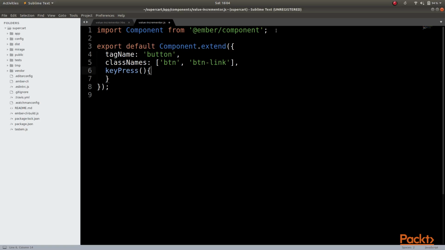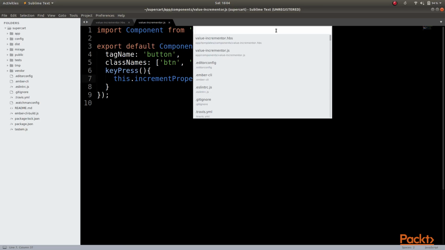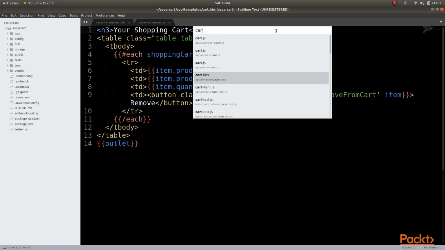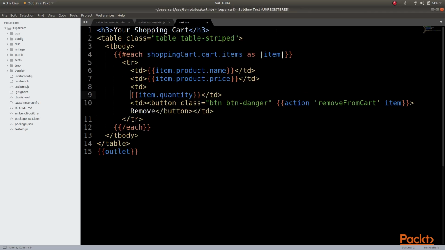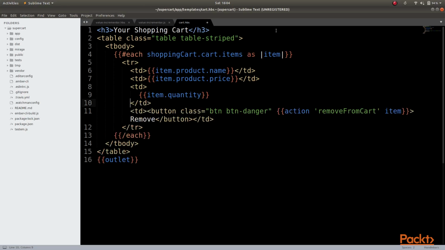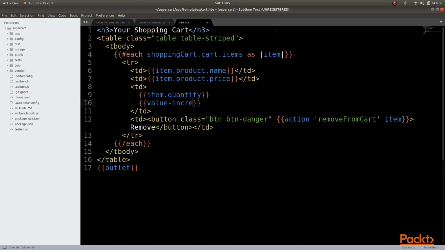And then we can define a key press function which would call this.increment property with the value that is passed to it. And then lastly, we can include this component in our cart.hbs template after our item.quantity and set the value to item.quantity.